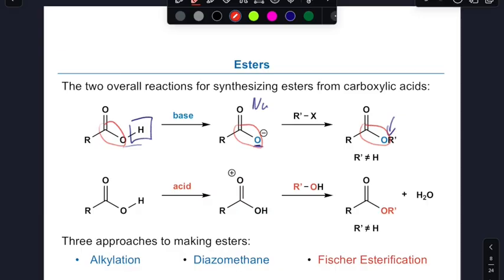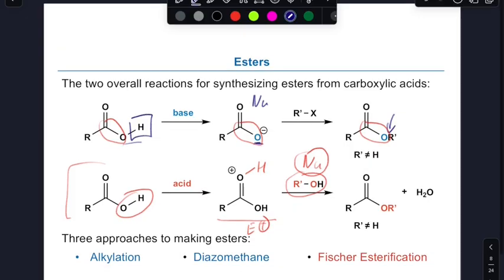That's not the same for a reaction under acidic conditions. When we're under acidic conditions, we're actually replacing this whole OH group. So what happens is we're going to do a protonation. We're going to add a proton to the system under acidic conditions. That activates our group, and that makes it possible to bring in a nucleophile. So in this case, this is our nucleophilic component. This means this is our electrophile. And again, as an opposite, the carboxylate is our nucleophile in the first case. That makes this our electrophilic component. So we've reversed the polarity of the two fragments we're bringing together.